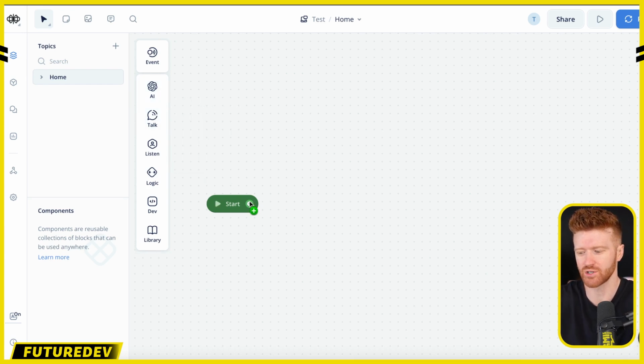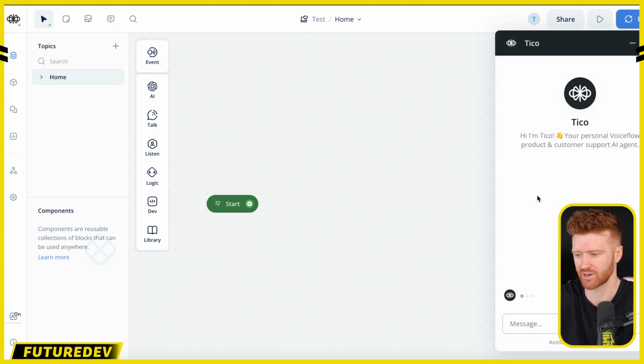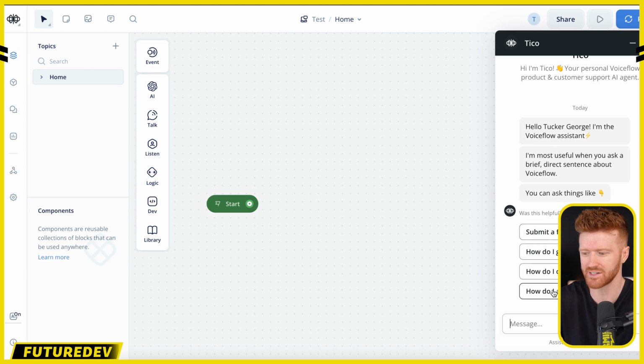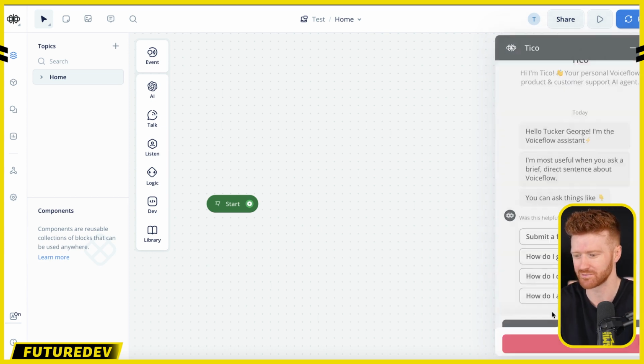The first thing we want to do in these chatbots, and even if you pull up their own chatbot here, you can see that it pops up with an introduction, hello, your name, and then it has these buttons where I can select a different path to go down. So they literally utilize their own software inside of their software. We'll close that for now. Let's make our own. So we'll just end this chat.